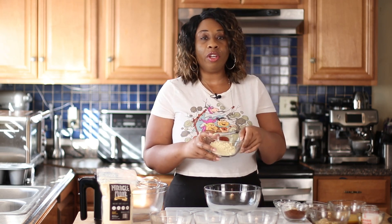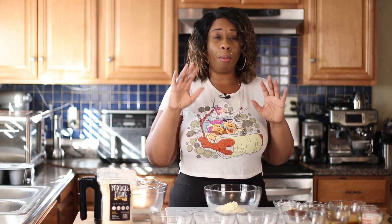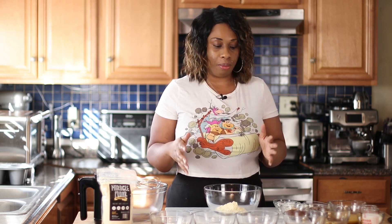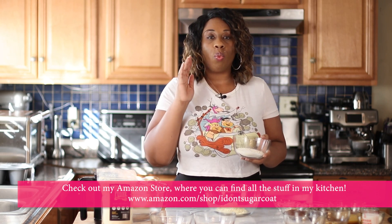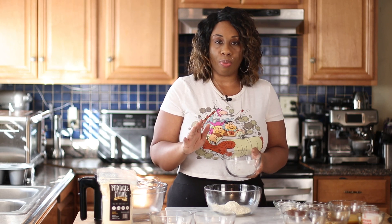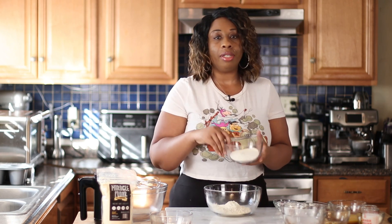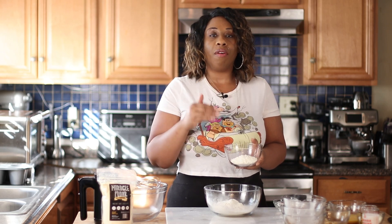To begin, we're going to be adding 50 grams of lupine flour to our bowl. My recipes from now on will be done primarily in grams — though you might still hear me say half a cup of this or that for things that don't really need to be weighed. That's to help you have more success when you make my recipes. Now I'm adding 80 grams of wheat protein isolate — this is the 8,000 version. You can use the 5,500, but it has more protein, so just be aware of that. Next, 50 grams of oat fiber and 52 grams of coconut flour.